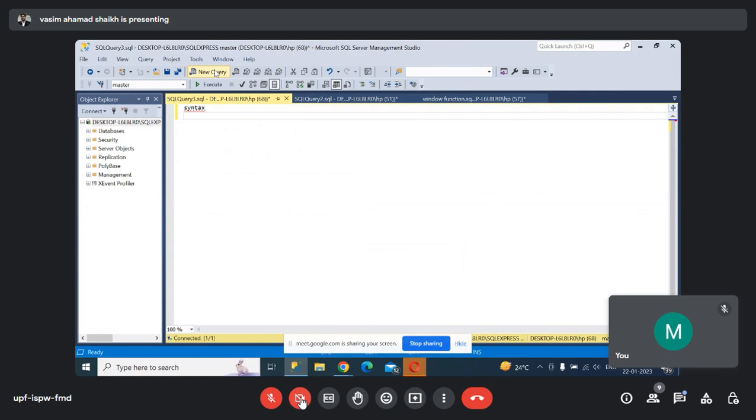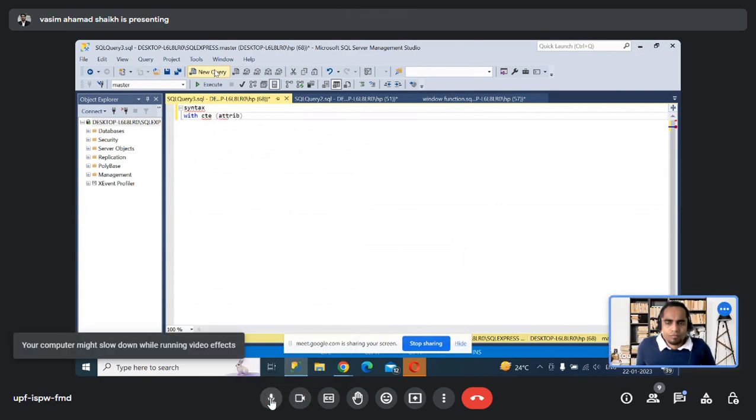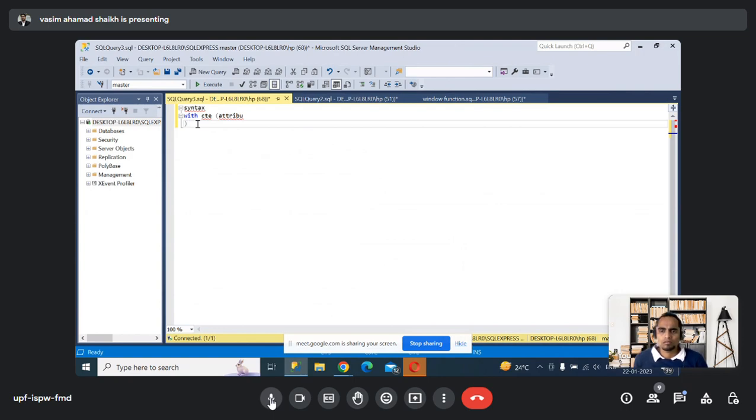So the syntax is WITH, then my common table expression, my virtual table name here, then the attributes, then AS, and then my subquery.